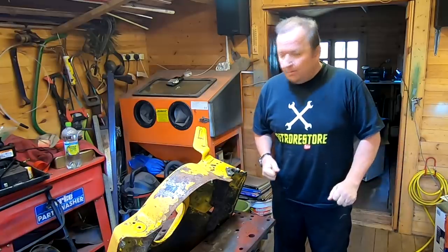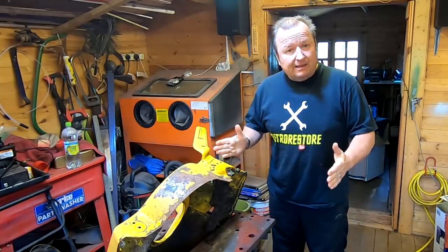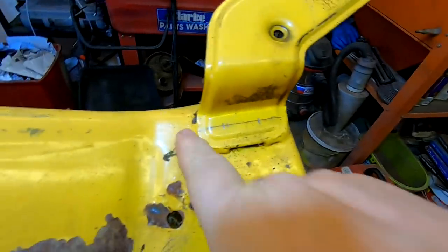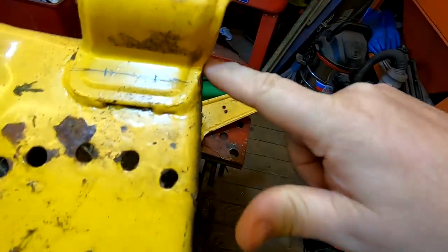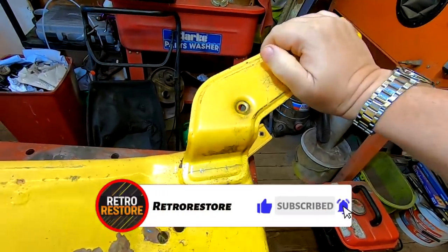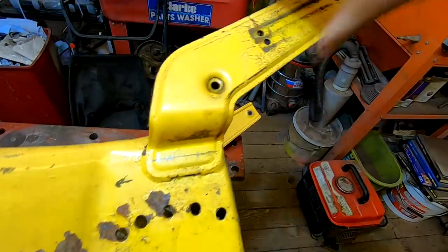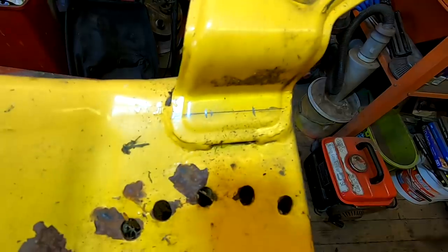I'm gonna get back going on Sharon's lawnmower again. Some of you had a great idea in the comment section about removing these handles, and I had a closer look. It just so happens they actually just welded in two places around the base of the handle, so I can grind the welds off. But a lot of you said before you take them off, drill your holes in first — that way you'll know they're going to line up with the deck underneath. So I've marked a line across the middle and two holes where I'm going to center punch.